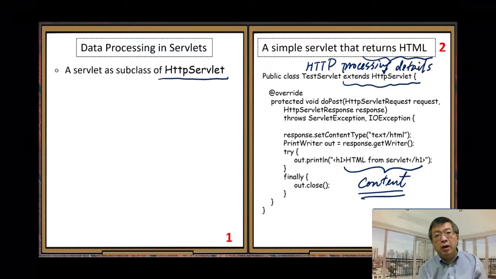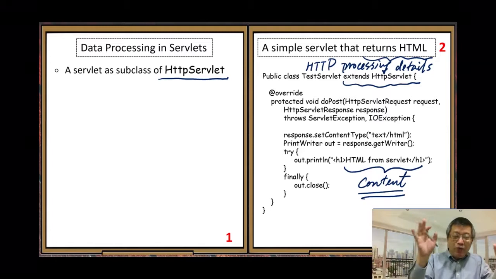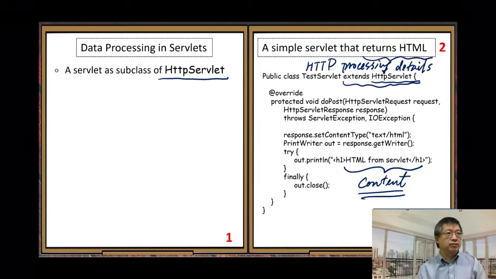But here, we don't want to do that part, right? We as Java programmers don't want to deal with the complexity involved in HTTP data processing. We want to leave that part to the server, the Java web server. So this special class is created to do that dirty work, that kind of data conversion. So what kind of data conversion? Basically, the conversion is like this.